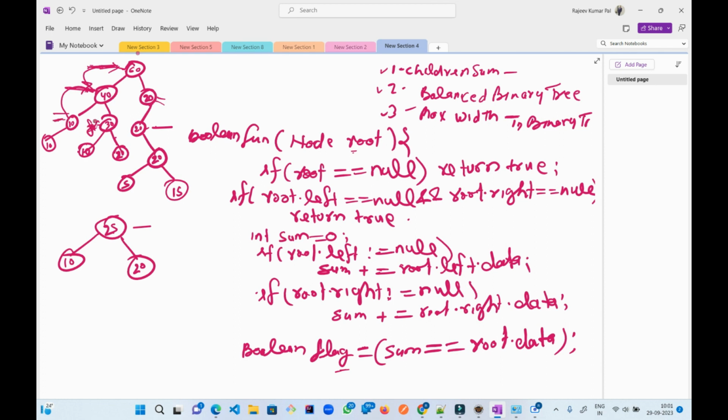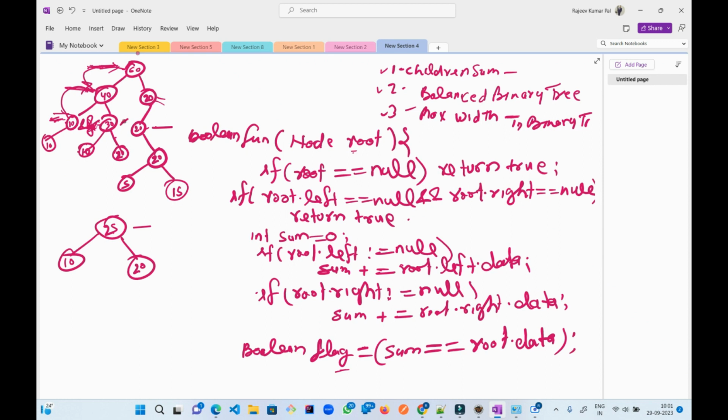So I have to do an AND condition here. If this condition is true and this is true, then only I'll return true, otherwise I'll return false, because if any of them is false, like if 10 is false or 30 is false.